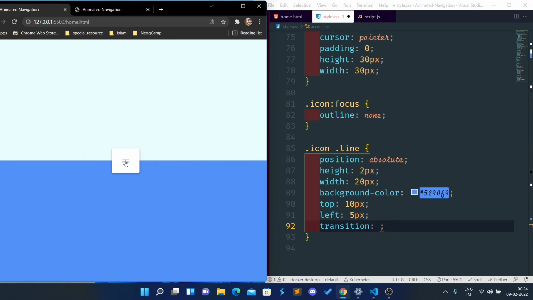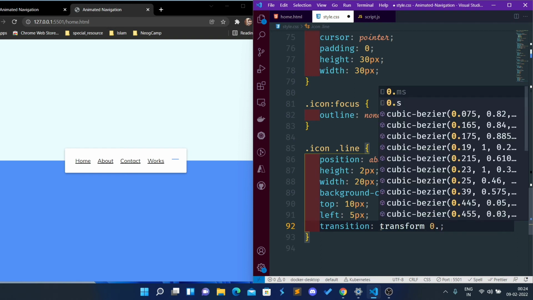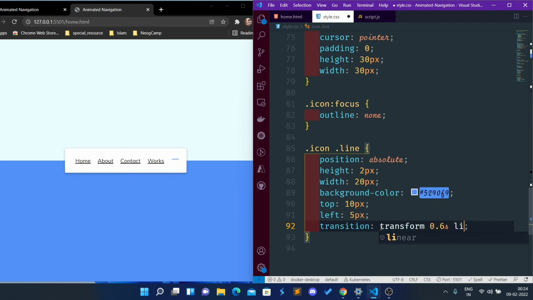This is also rotating, right? It shows a cross if there is an active class, and it looks like two dashed lines if there is no active class. So let's give a transition on transform of 0.6 second, linear.